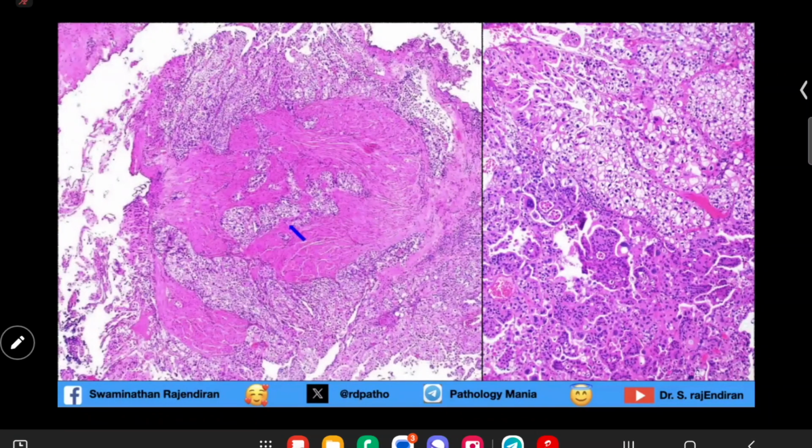This is muscularis propria. This is very, very important because once the muscle is involved, muscularis propria is involved, they will go for cystectomy. That's why pathologists play a very important role to say whether muscle is present or not in a biopsy. And when it is present, we have to say whether tumor is invading into the muscle. And when you don't see muscle, you please mention it in the report.